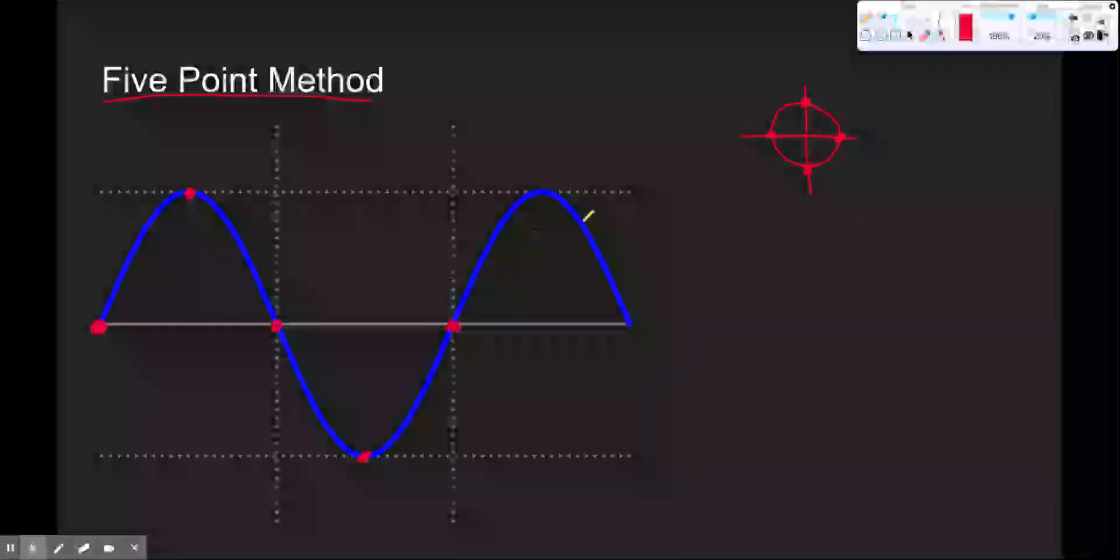So this would look like a sine graph. One of the ways I remember what a sine graph looks like is that it kind of mimics more of an S type shape.